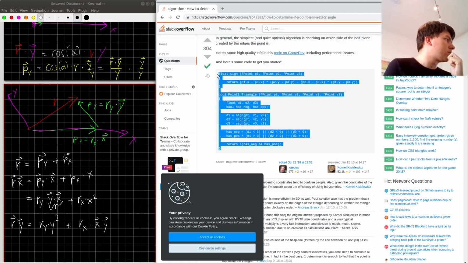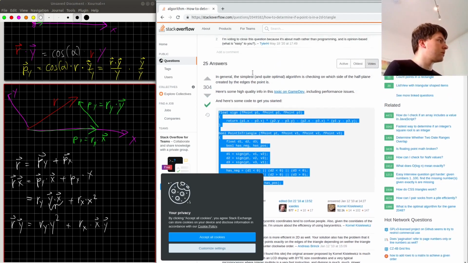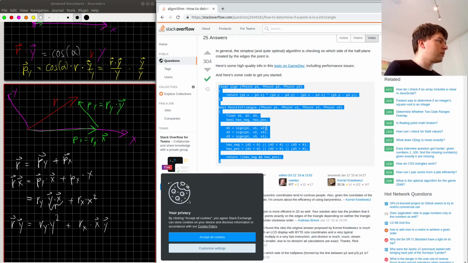You know what, I will just copy this. And so they say they just check on which side the point is. So if, when I'm walking from V1 to V2, it's on my left, and I'm walking from V2 to V3 and it's on my left, and if I'm walking from V3 to V1 and it's on my left, then the point is inside. So these D1, D2, D3, which are signs, basically they all have to be either positive or they have to be all negative. So if it's always on my right, then it's also a triangle in which the point is. So this makes very much sense.